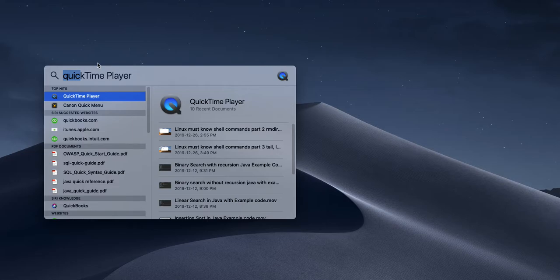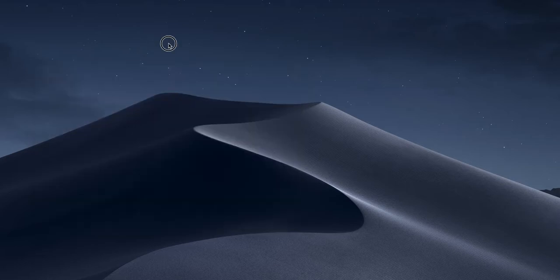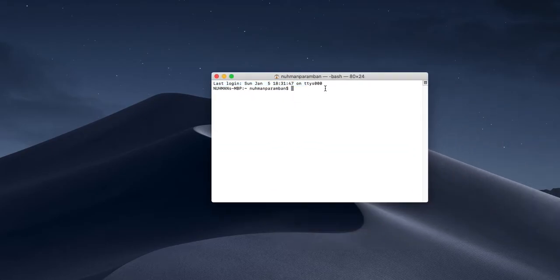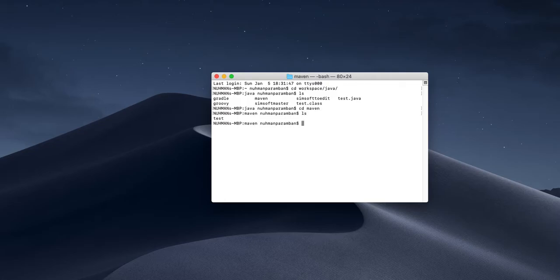So right now we can see how we will do that. We will go to one of the projects. I need to open a terminal window here, and I have all the projects in my workspace, so I'm going to my workspace right now. Workspace Java. There are so many projects here, so I am going for the Maven one. Let's see if there is any project available here. cd test. And if I ls here, I have only the pom.xml, src and target.